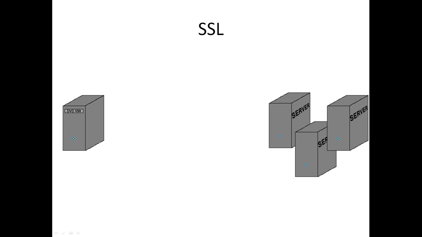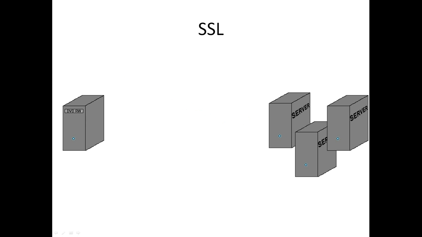SSL is an acronym for Secure Sockets Layer. It basically encrypts your cookies so that if the bad guy intercepts your requests, they would have no idea what information was contained in them. Let's talk about how SSL works, so that we'll know how to use them in the future.